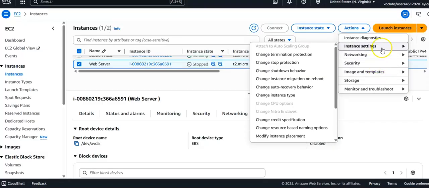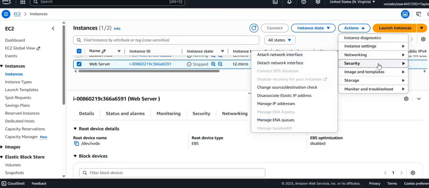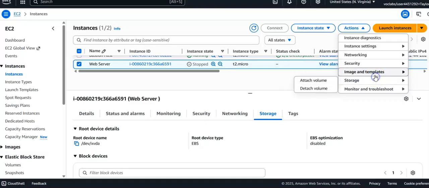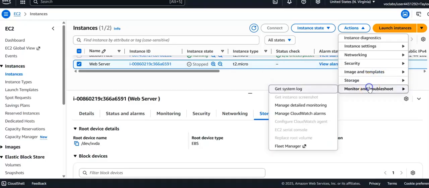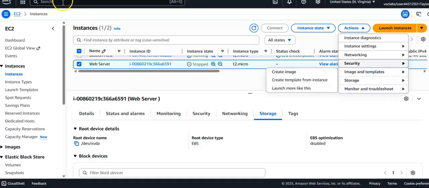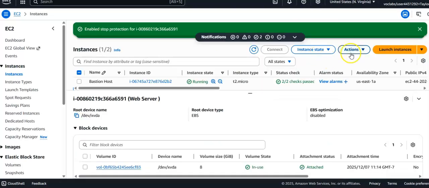Or is there? One second. I genuinely don't really see how I can modify the volume.